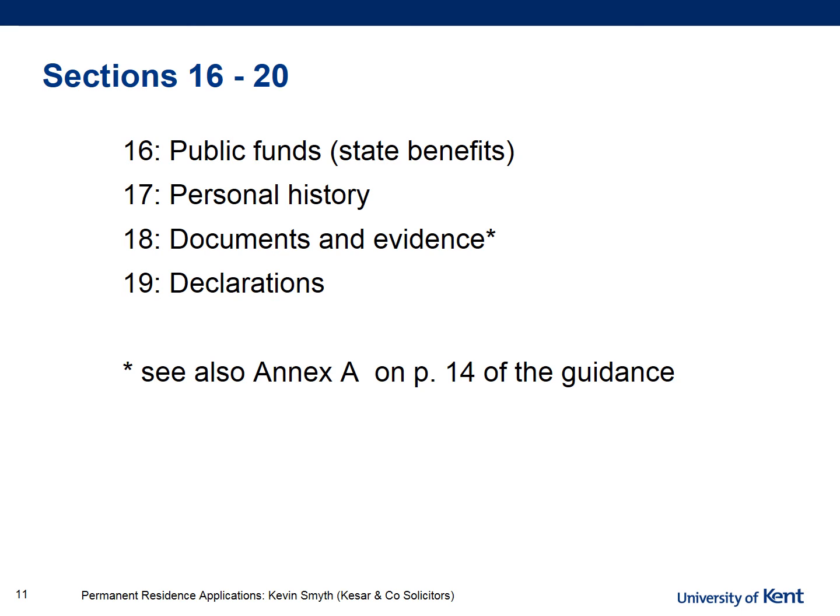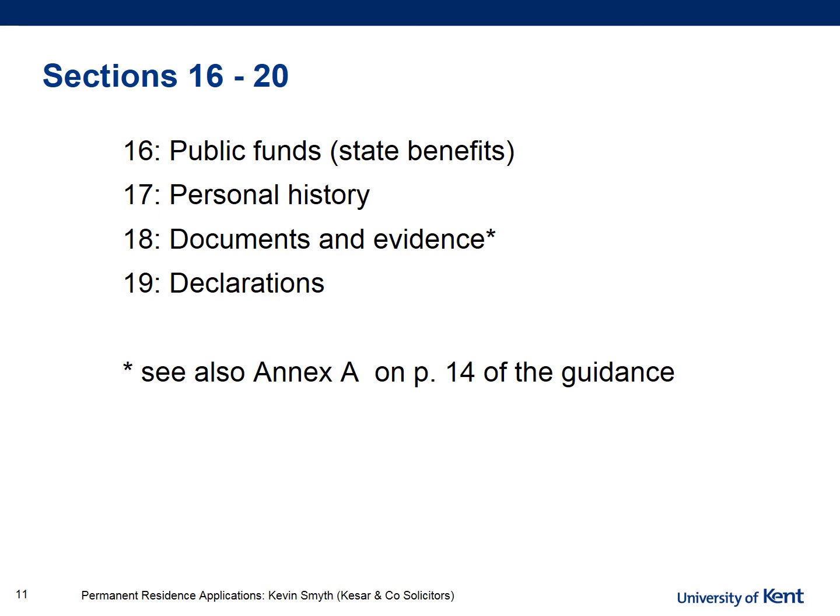Section 16 relates to public funds. You must not mislead the Home Office, but in any event this section in many cases will not impact upon the core issue of whether you have been a qualified person or the family member of a qualified person for 5 years. You are not excluded from being considered a worker if you have claimed child benefits, and in the case of a job seeker, the very fact of claiming certain benefits may actually evidence you being a qualified person. By way of observation, however, this section is not included on the older EEA3 form.